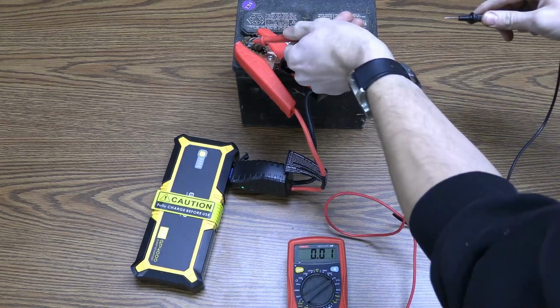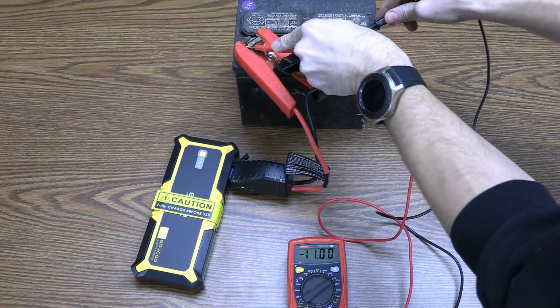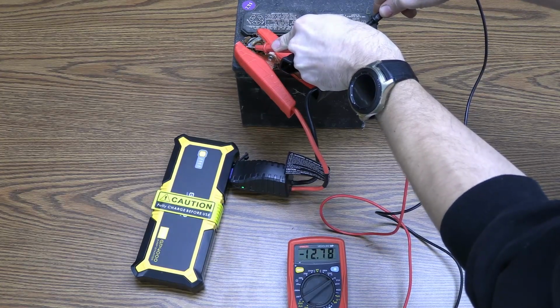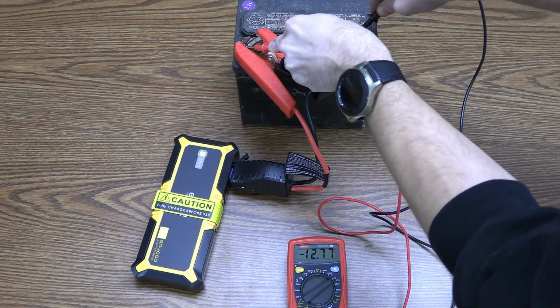And let's see what kind of voltage we have with the green light on, just sitting here idle. But again, it's sensing that the battery's there. So we're right around 12.7879. So it drops slightly, but I'm sure it's just due to the resistance in these clamps.